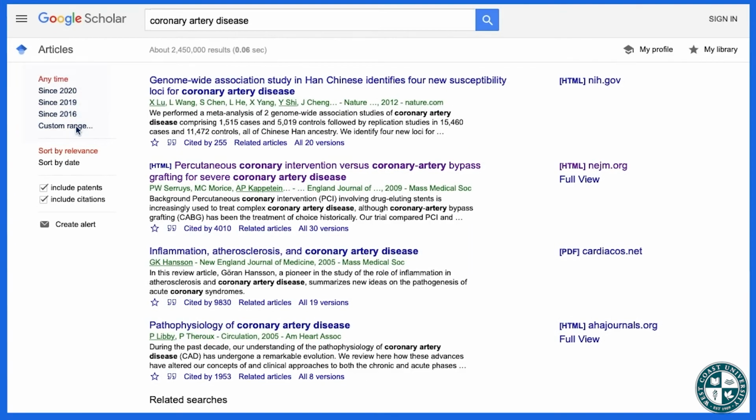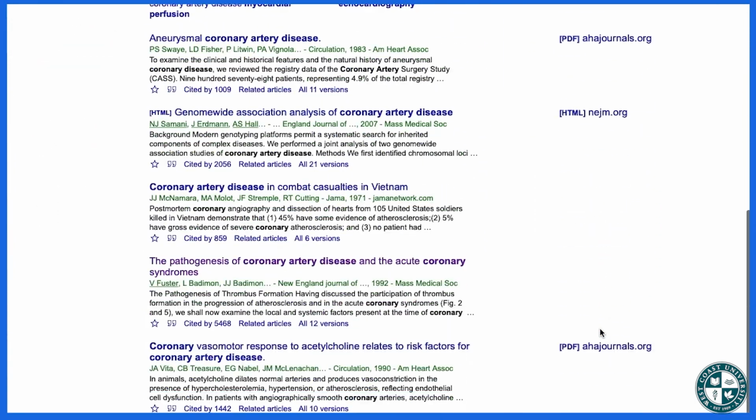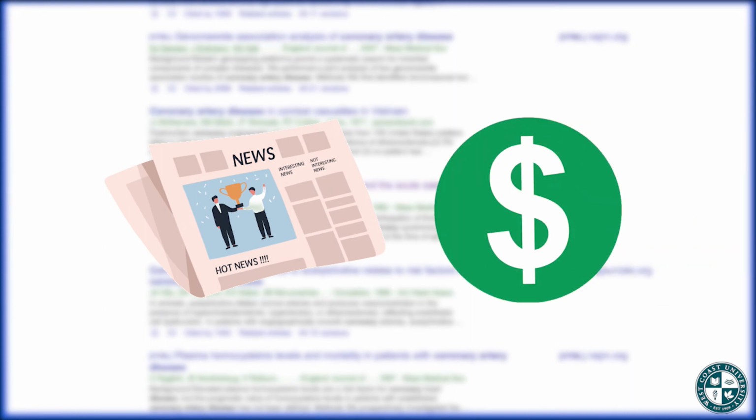Now, the last thing that you need to know about Google Scholar is that you don't necessarily have access to every single article that appears in your search. When you see these little links to the side, that normally indicates that when you click the article open, you will have full access. However, you're also going to find sources such as these, for example, where you see nothing here. And most likely when we open those, we might have access to the abstract, but in order to access the full article, we would have to pay for a subscription to a scholarly journal or pay individually for that article. Now, please do not do that.